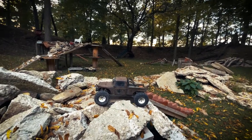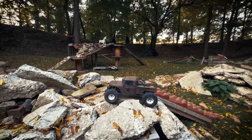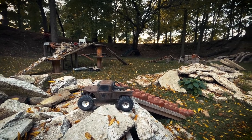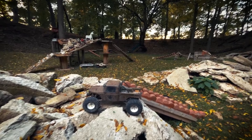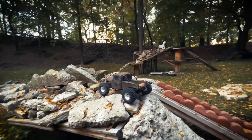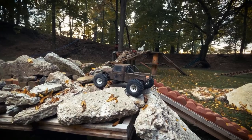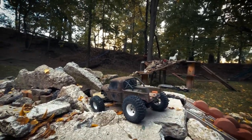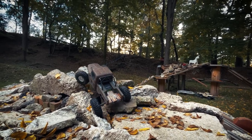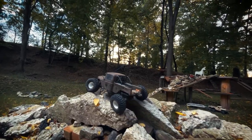And since this is not four-wheel steer, we can probably get through this a little quicker. I've just got my normal recording situation here, so we should be able to run right next to it the whole time. So I'll try to keep a similar line as what I did with the four-wheel steer Capra, just to get a comparison, since the Ecto has been the proven king of the pit ever since I got it, pretty much.